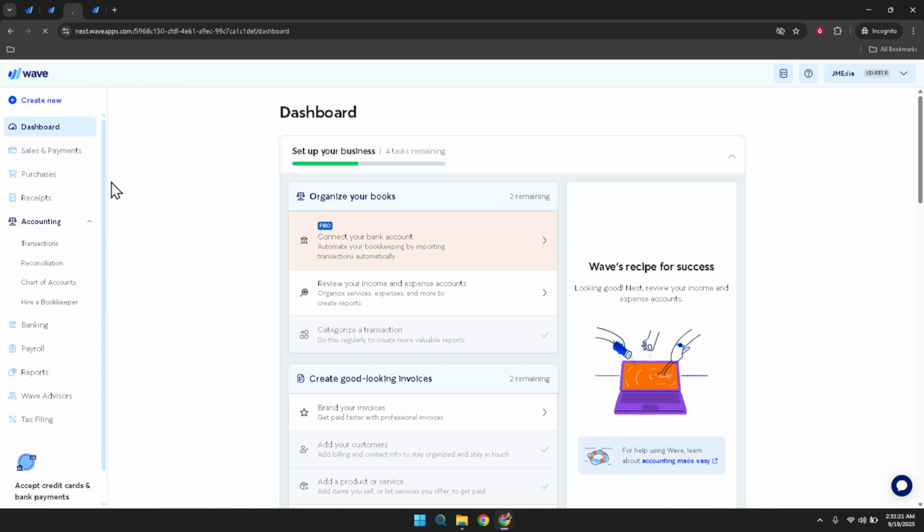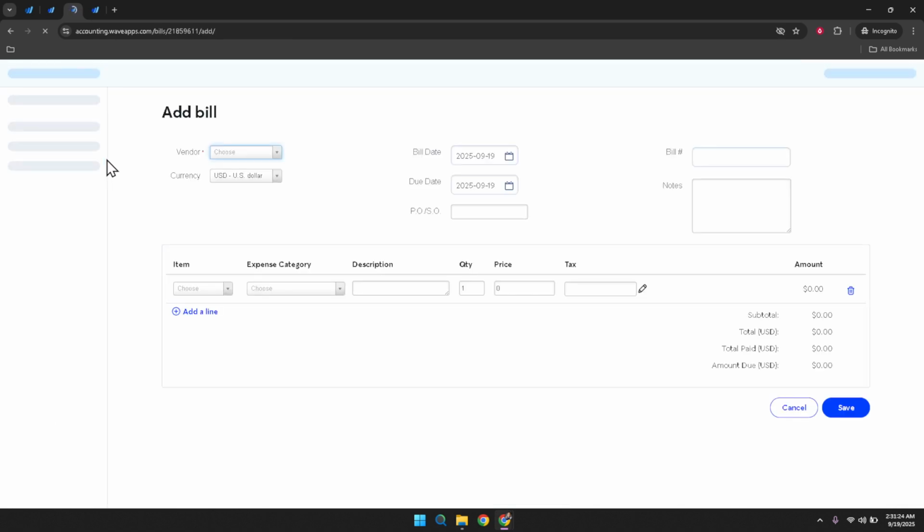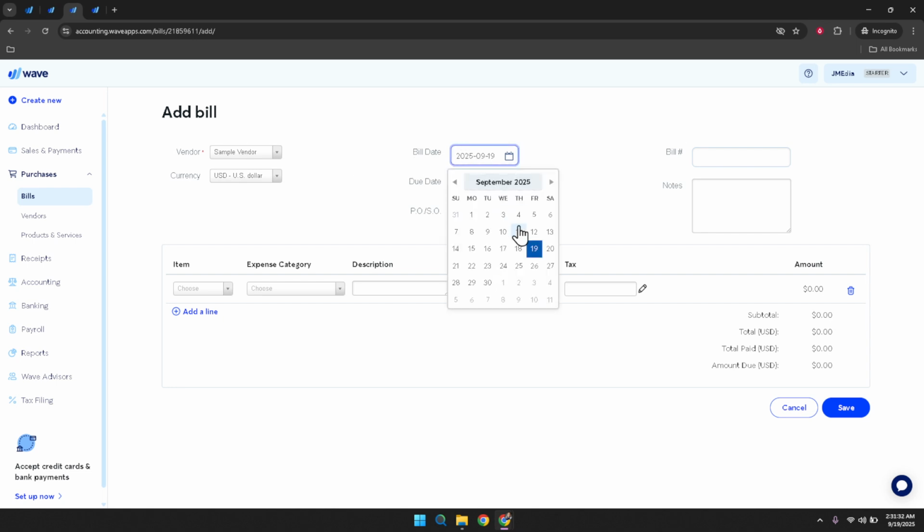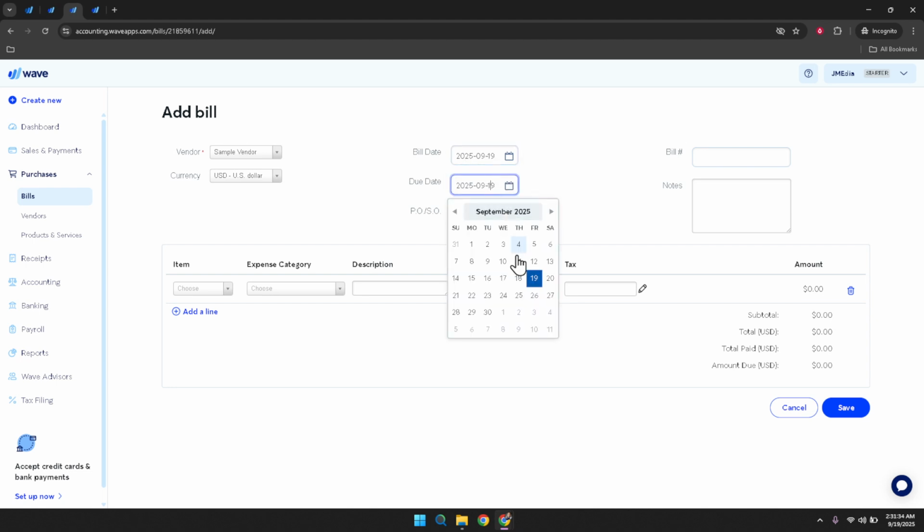Now, moving on to the specifics, choose your vendor. This is crucial for keeping track of who your business is dealing with and for appropriate record keeping. If your vendor list is already populated, you'll see a drop-down menu to select your chosen vendor. After selecting the vendor, the next step is to pick the bill date. This would usually be the date mentioned on the bill or invoice you received. Ensure you're accurate here so that your accounting records reflect the correct financial period.